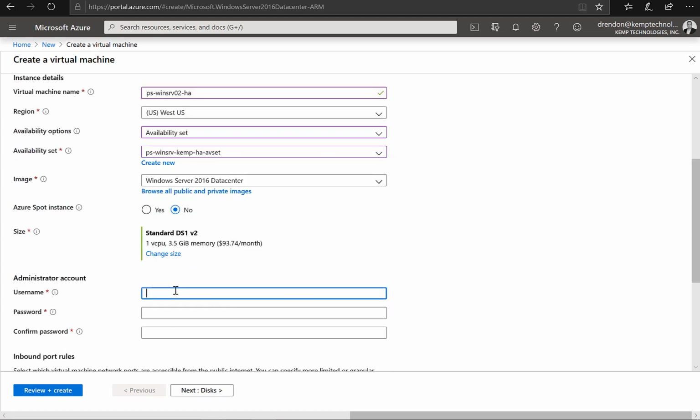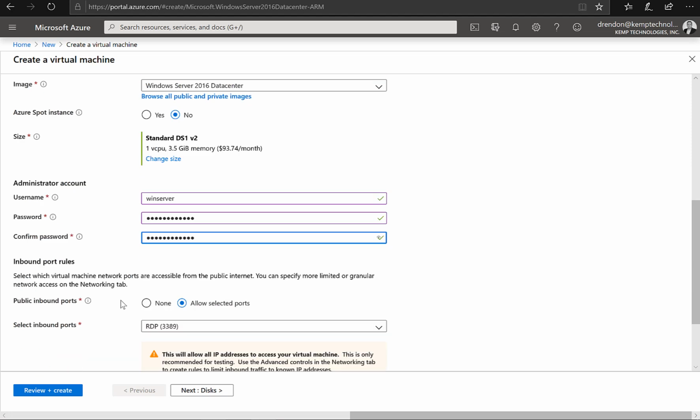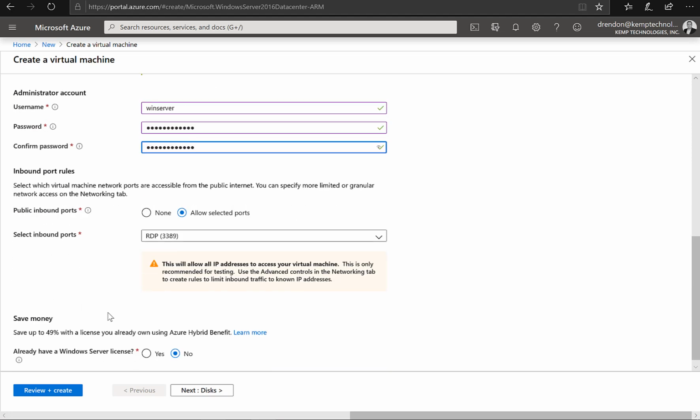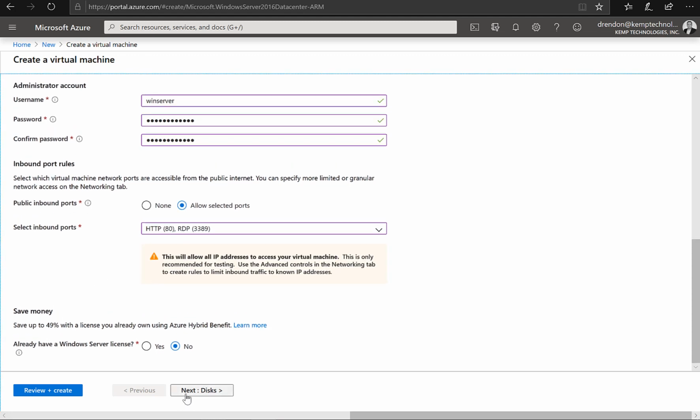Then I'm going to set up the credentials for this specific virtual machine. Same as before, I'm going to select the HTTP and RDP. Then click Next.